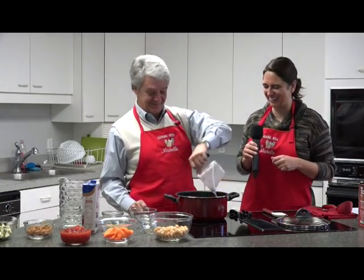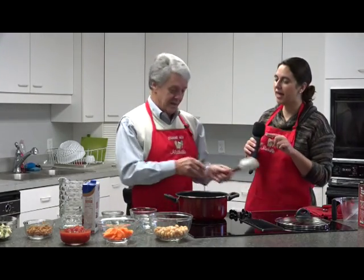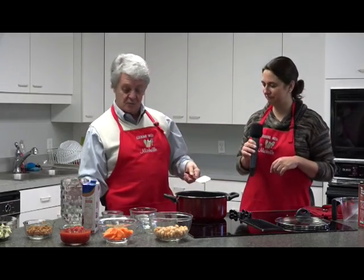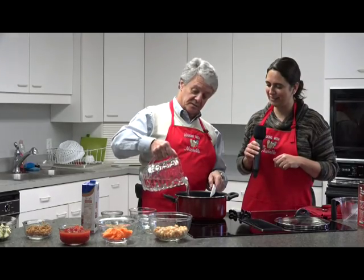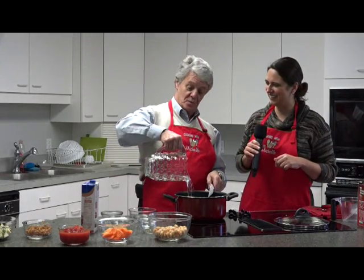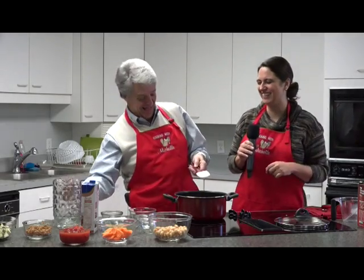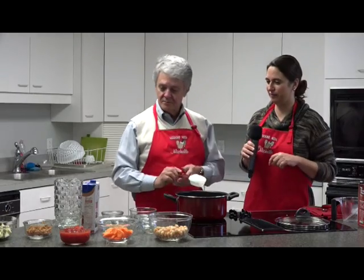We also need 2.5 cups of water, and I've already measured it for you. So this is already measured. We need to add 2.5 cups of water. And we're also going to add the tomatoes.